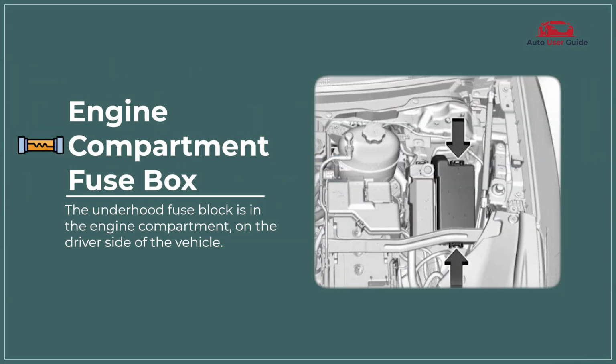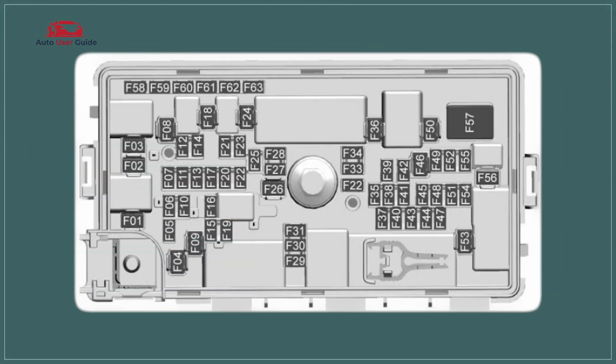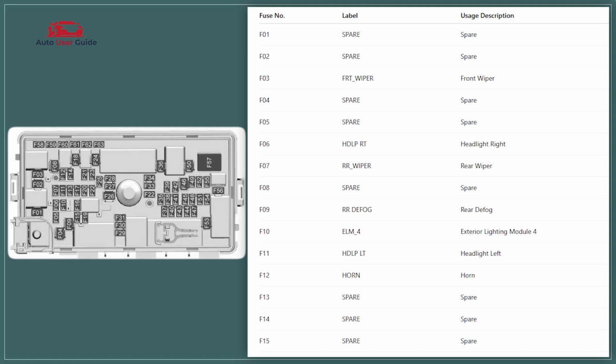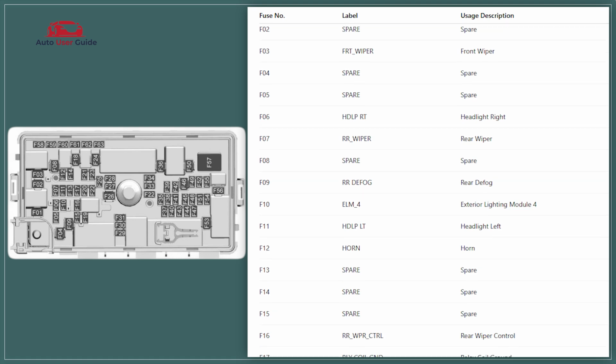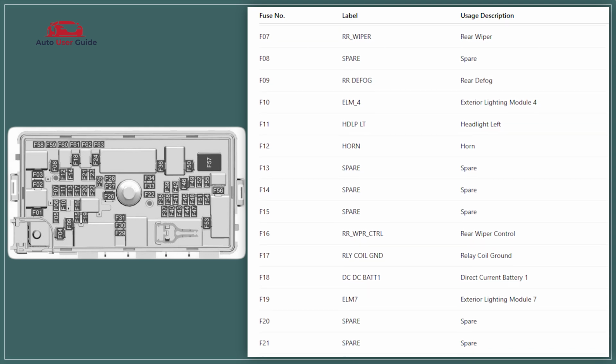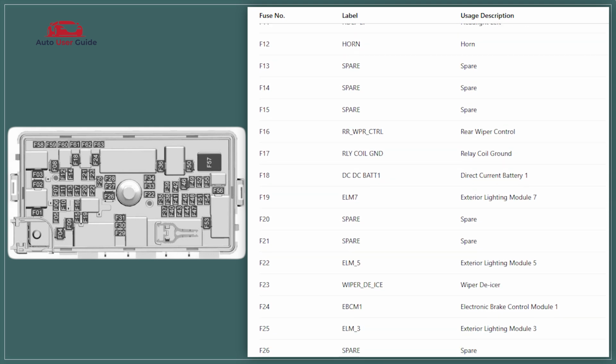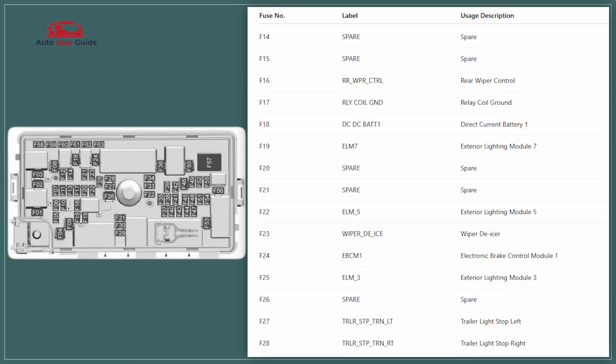Engine compartment fuse box. The engine compartment fuse box in the 2026 Buick Enclave distributes and protects power to critical engine and drivetrain components. It controls systems like the ECM, headlights, wipers, cooling fans, and other essential underhood electronics.